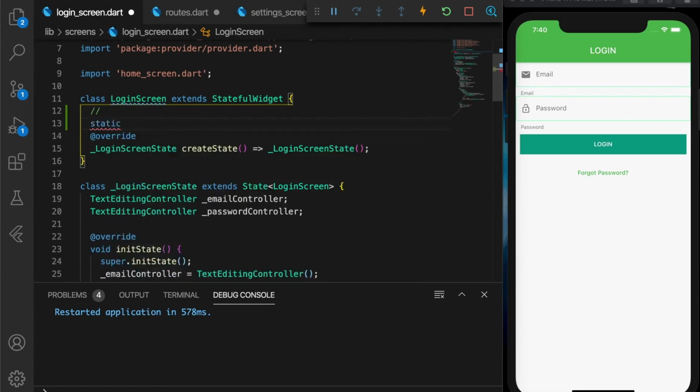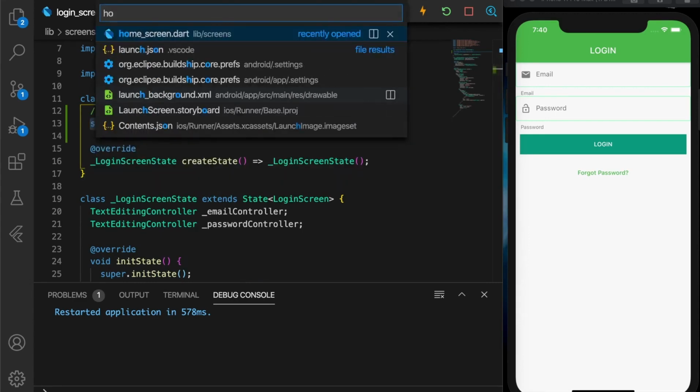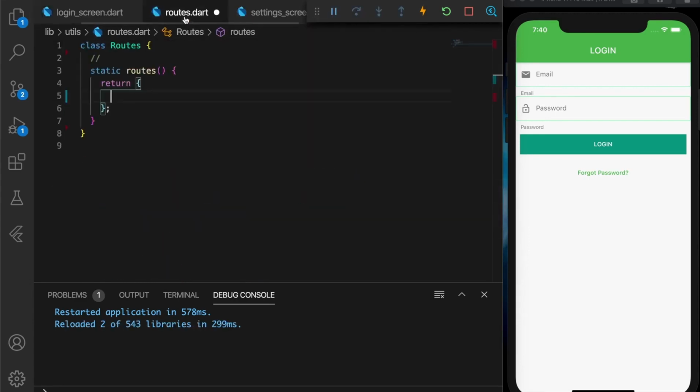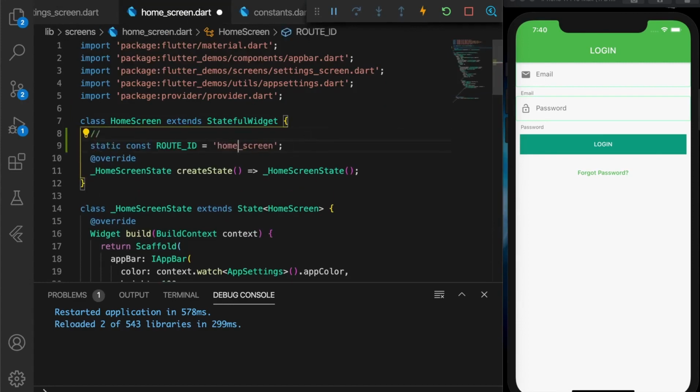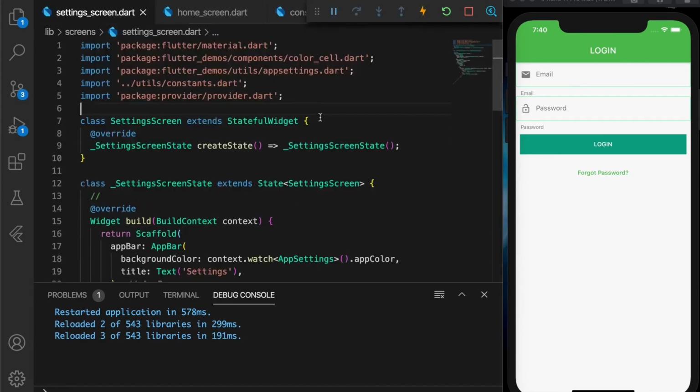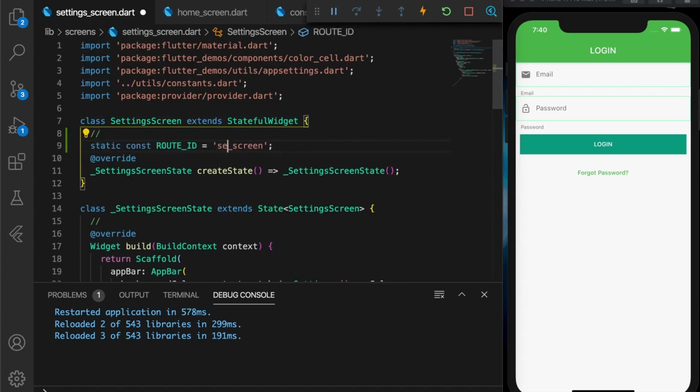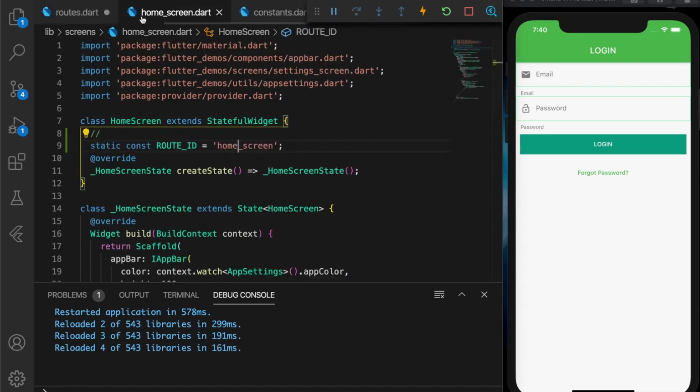So let's go to the login screen, and create a static constant route ID with ID login_screen. Okay, let me save that, and let's go to the home screen and create a route ID with home_screen, and similarly in the settings screen, settings_screen.